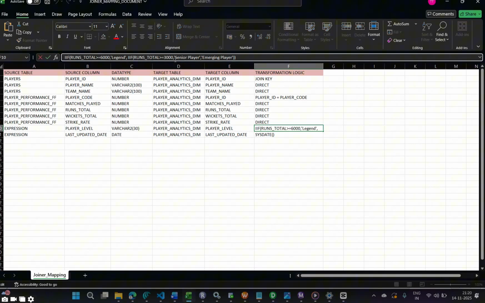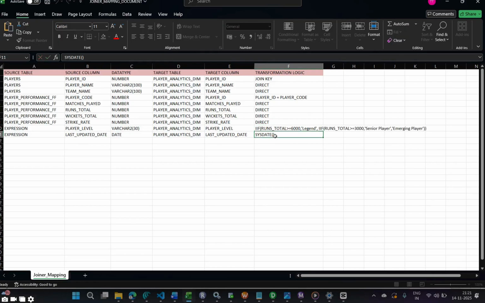If less than 6,000 but runs greater than 3,000, we call him a senior player. If less than 3,000, we call him an emerging player. Like that, we assign an updated date when these stats were updated, so we have to get sysdate.